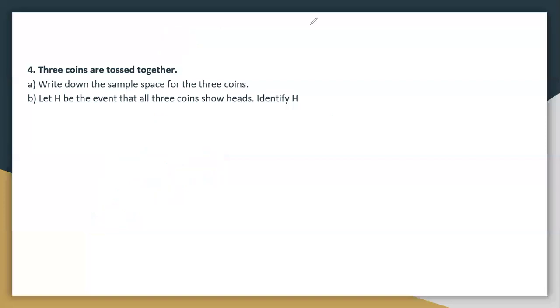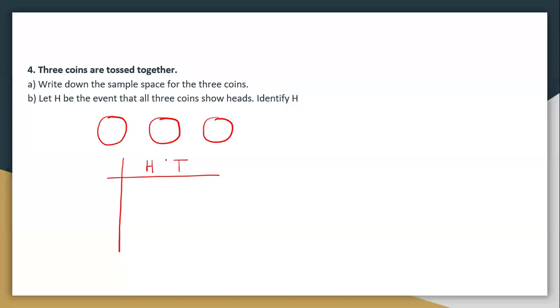Okay. Then I have another one, number 4. Number 4 told us that we have 3 coins that are tossed together. What does it mean? This is your first coin, this is the second coin, and this is the third coin. Imagine you have those coins, you have placed them in a cup. Now, when you are dealing with these, you can first toss 2 coins and say, this is my first coin, which will give me a head and a tail. This is my second coin, which will give me a head and a tail.